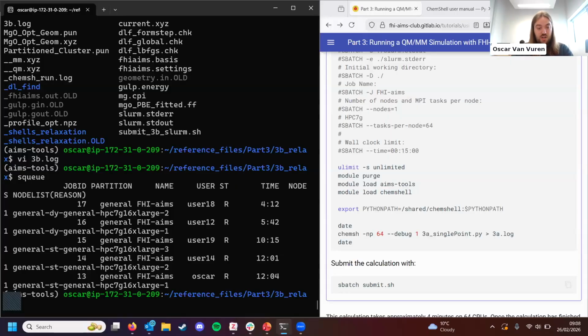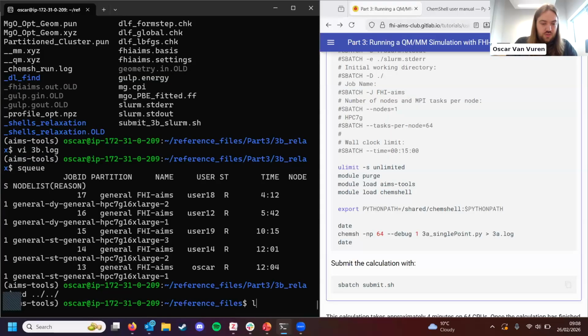So that's ultimately, if you're using this software, where you'll want to be looking, doing relaxations. But again, we can't do them for this part of the tutorial.